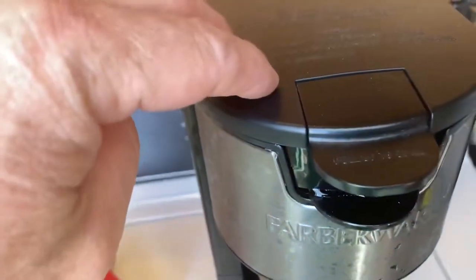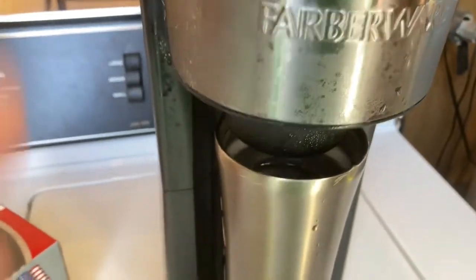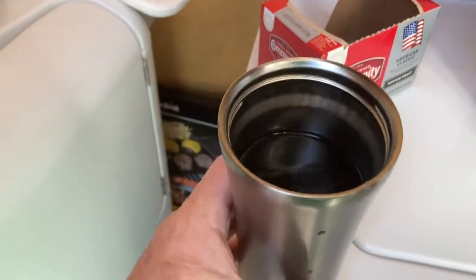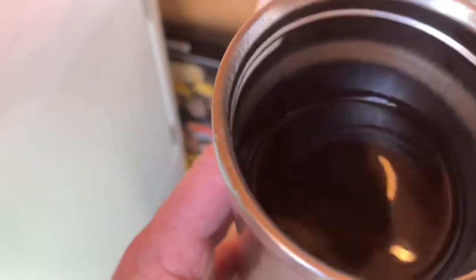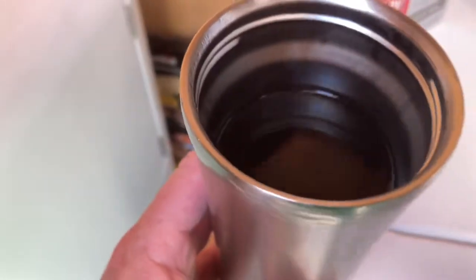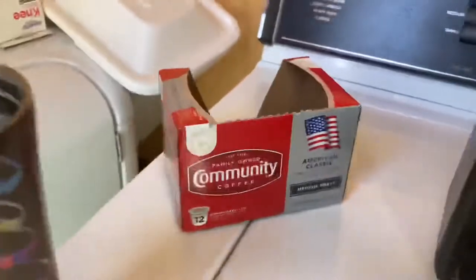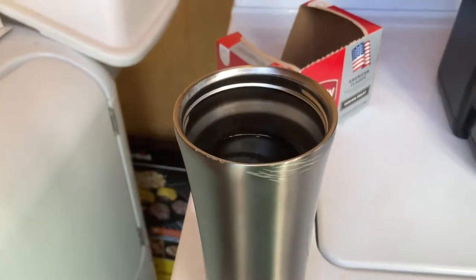She is finished brewing! I used a Farberware, which is a good coffee maker — you can put k-cups in here, it has one basket for k-cups and another basket if you want to grind your own coffee. Let me get this beautiful coffee out. See how black it is? It's a medium to dark-looking roast at eight ounces. To me it's a little strong, so I prefer the largest selection on my brewer, which is 14 ounce. It tastes better to me at 12 or 14 ounces.